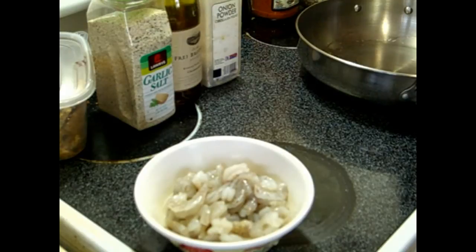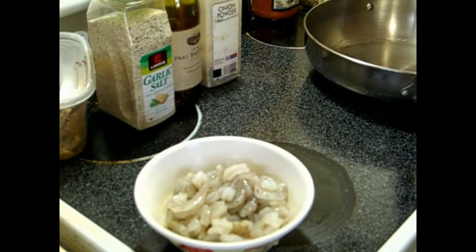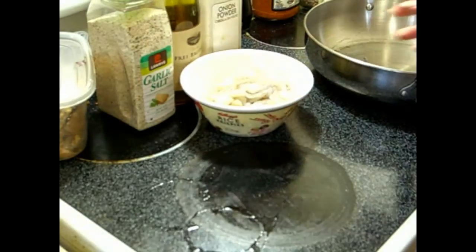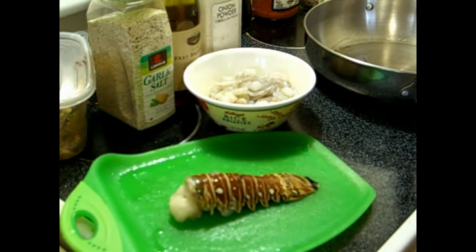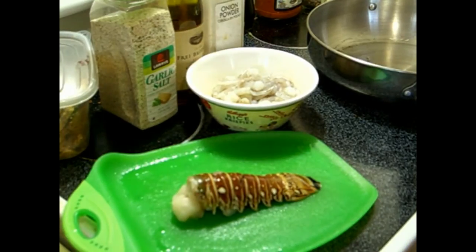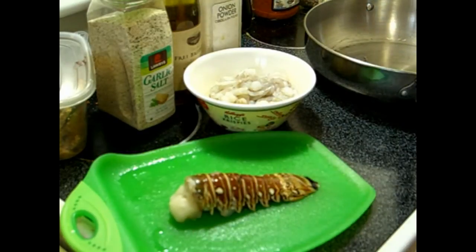So yeah, go ahead and put on your stove. I forgot to preheat it, but you want to go ahead and get that on number 5, about medium. Now what I'm going to do is take my lobster tail, which I have defrosted here, and grab my knife out of my drawer.